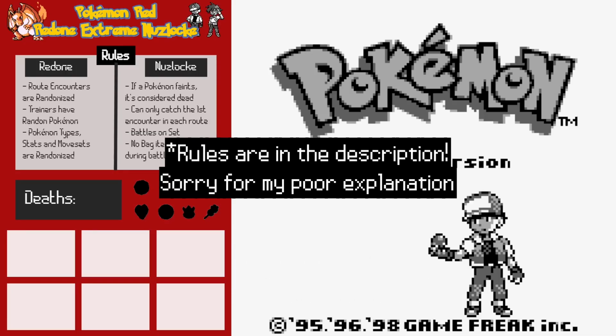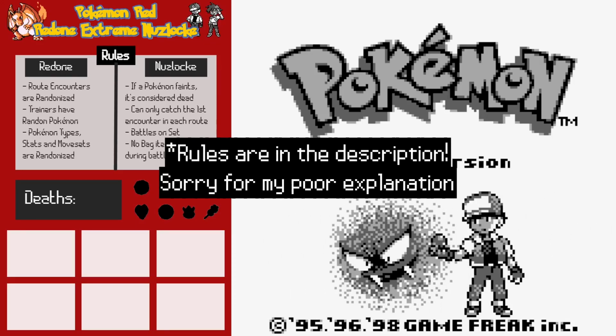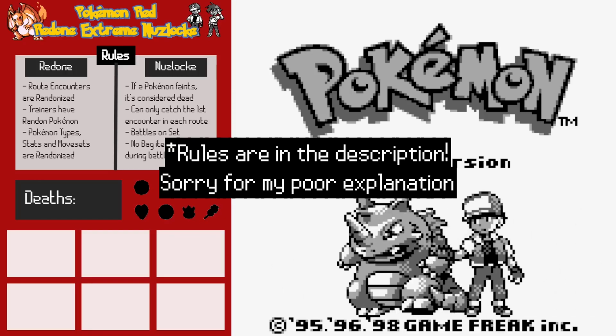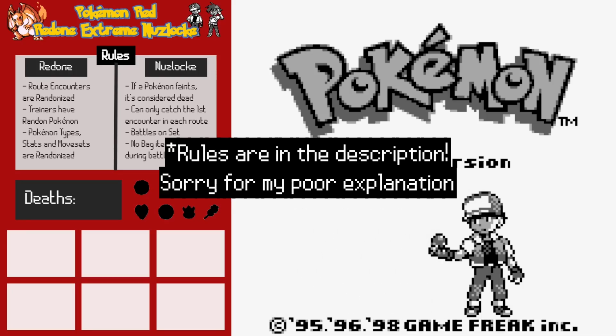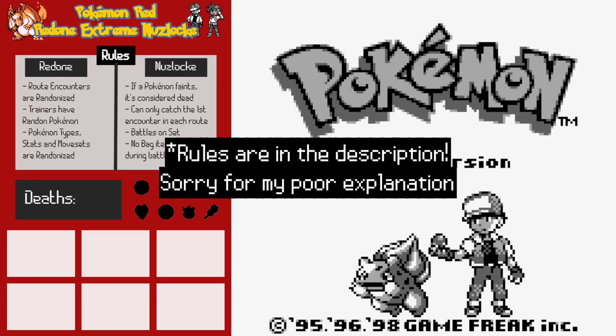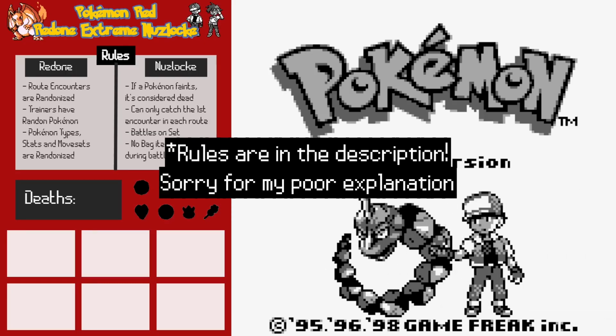Which basically means every Mon has its stats randomized. Items are randomized as well throughout the region, but that's normal for Nuzlocke randomizers. We're also randomizing their typings and their movesets. I programmed it so that whichever type the Pokemon gets randomized to, it will have moves according to that type. For example, if Bulbasaur, which is on the screen, changes to a rock type, it will be more likely to learn rock type moves and rock type TMs and all that stuff. And TMs are also randomized, and that's basically it for randomization.